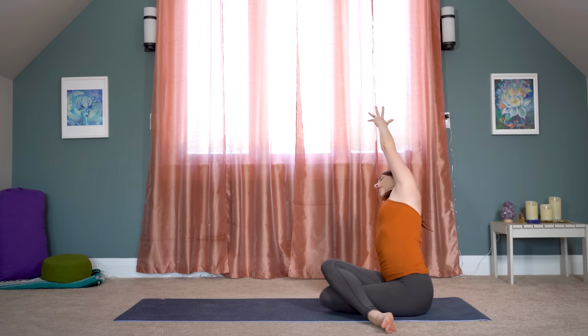And before we go into our fold, we're gonna add a side bend. Reach your left arm up towards the sky and crawl the fingertips out. Left arm reaches up and over. Keep reaching out through your left hand and left arm. And let's come all the way back through to center.